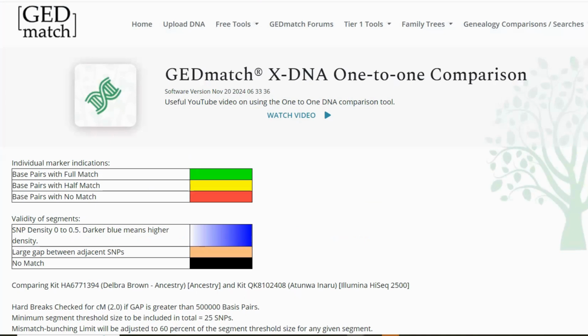Now, Rhonda didn't match Atuna Naru via autosomal. She needs to check her X chromosome next, just to make sure that she has a match. She doesn't have a match on the female side, because it could be only a female connection, no male connection. She actually shared in the chat. She's related, her cousin is related. She did a search of her cousin's DNA. So her gene pool, she just didn't inherit it autosomal. Right. 22 out of the 22, but she still needs to check the X chromosome, because she might be a match on the female side. And the other thing too, remember, guys, if you have more than one kid, check that kid.